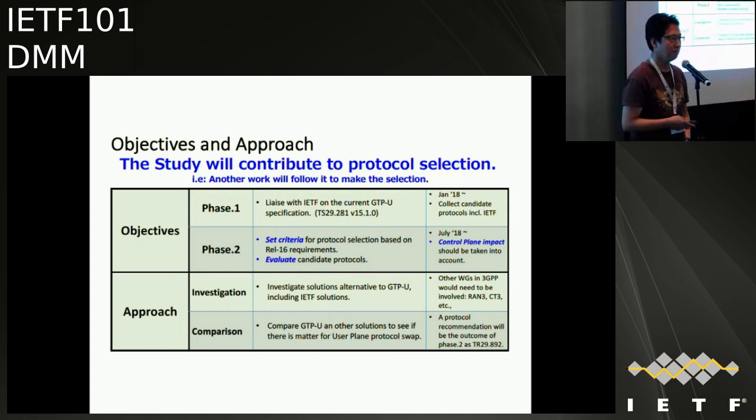Question for clarification. If, for example, in Release 16 a new protocol is selected by the IETF and adopted by CT4, is this user plane protocol only used for 5G, or for both 5G and 4G? For Release 16, there is both a 5G protocol and a 4G protocol. My question is whether this new protocol selected by the IETF is only applied to Release 16 5G, or whether it's also applied to Release 16 4G.